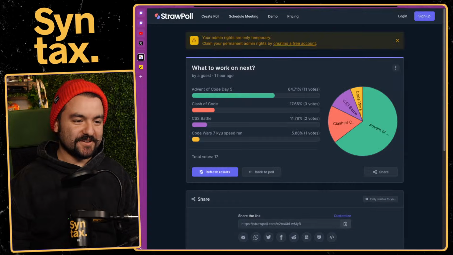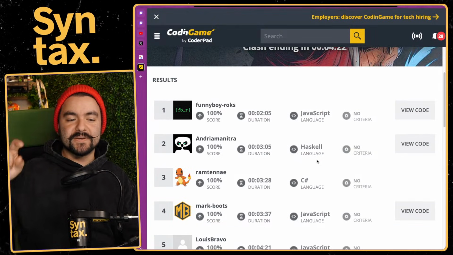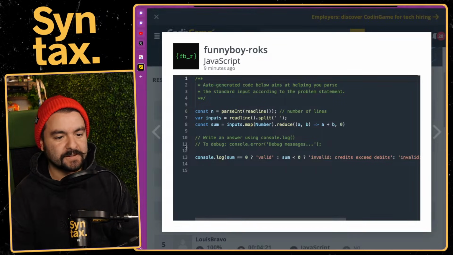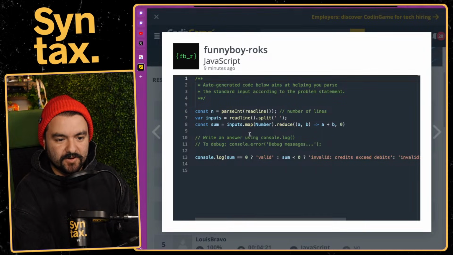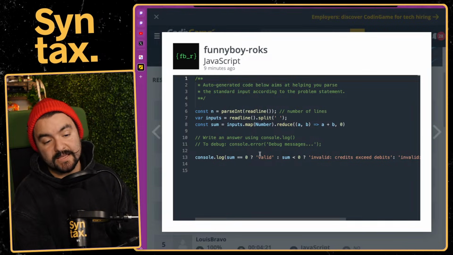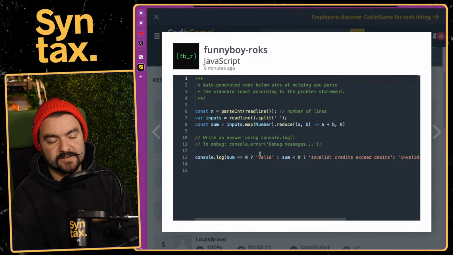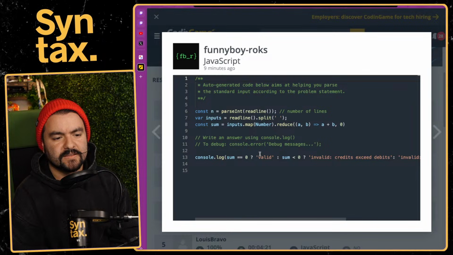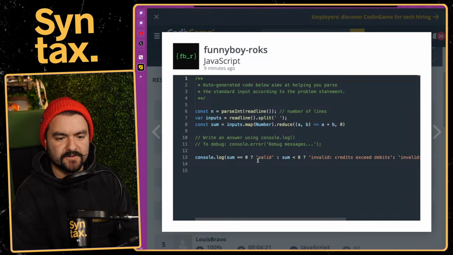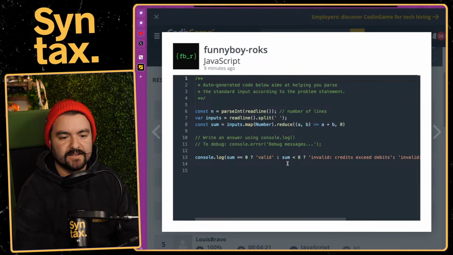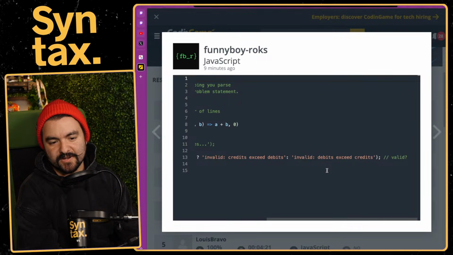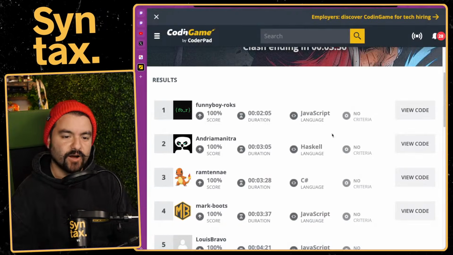We got there, everybody. All right, let's look at everyone's solutions. If you submitted, click share my code, and we'll see how you did it. So Funny Boy did it with JavaScript. Grab all of them. That makes sense too. Sum them as you go, which was my initial thought. Because if the sum is 0, it's valid. If it's less than 0, we have more credits than debits. Otherwise, more debits than credits. Yeah. I don't know why I overcomplicated that.